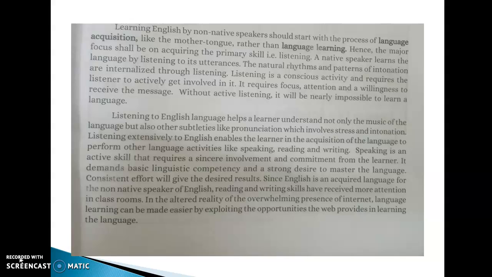Since English is an acquired language for the non-native speaker of English, reading and writing skills have received more attention in classrooms. As English is a learned language for non-native speakers, skills like reading and writing have received more attention. In the altered reality of the overwhelming presence of internet, language learning can be made easier by exploiting the opportunities the web provides in learning the language.